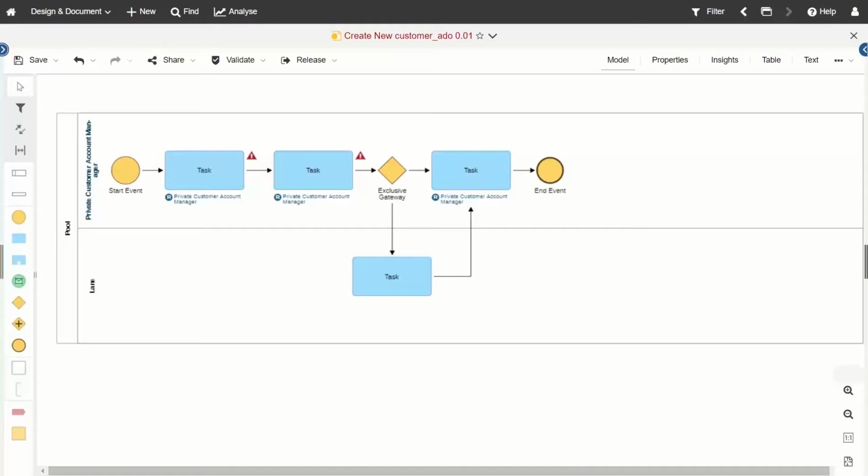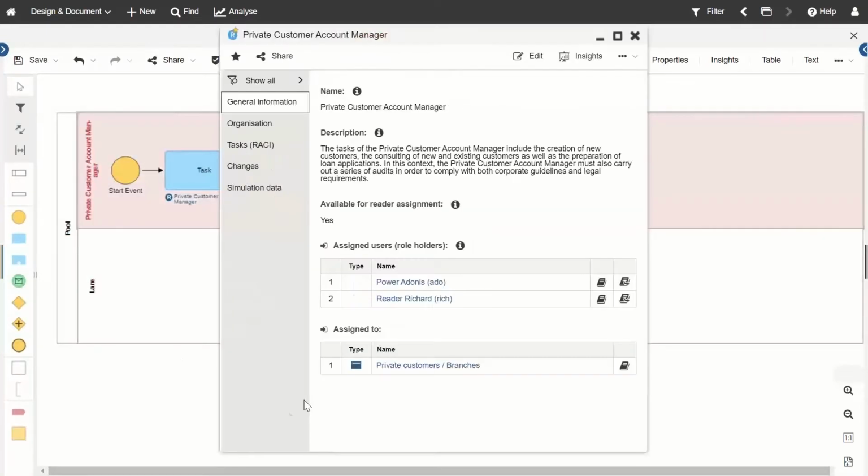The main change really being in terms of convenience, the modeling border now being removed, a bigger screen to actually work on your model. And of course, as well, the ability to move around and select your pools and lanes a little bit easier, just by clicking on the names directly. You can easily select the lane in that sense.